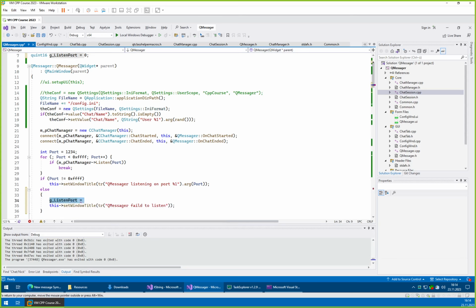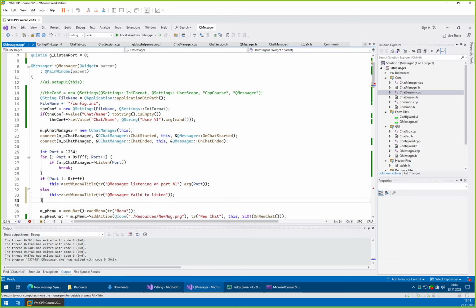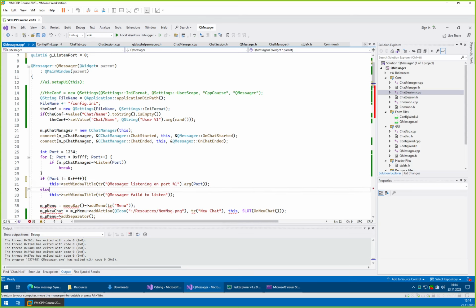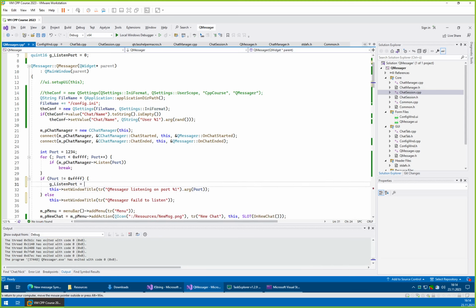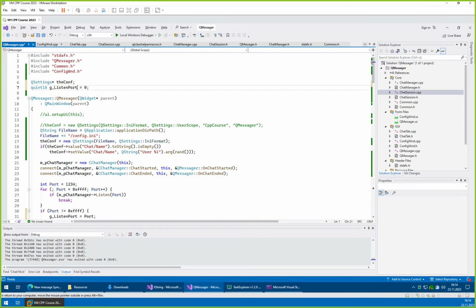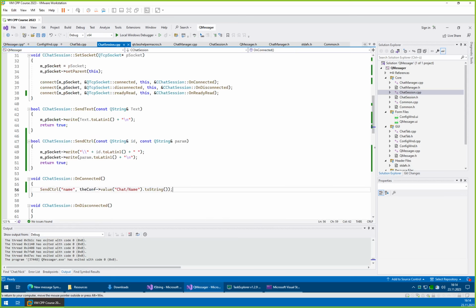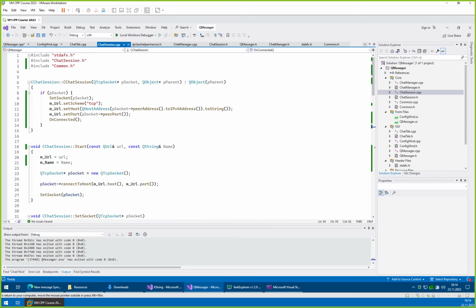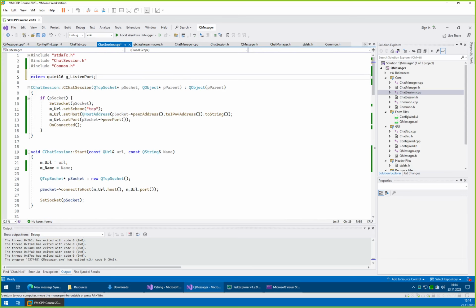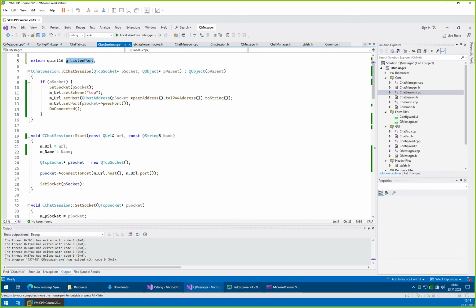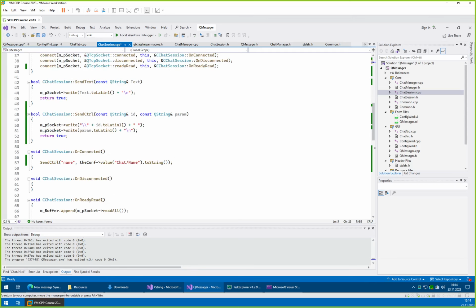Oh wait, that's the wrong one. That's the success case. To port. And similarly to the conf, we could use extern, but this time, since I think we'll only need it once, we'll just define it here. And we'll then send this port as well to the other end.